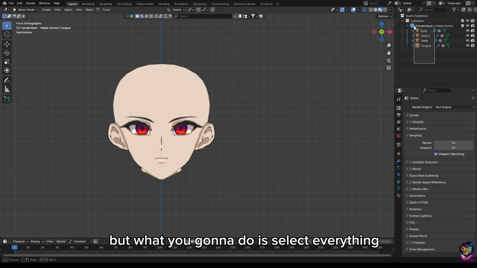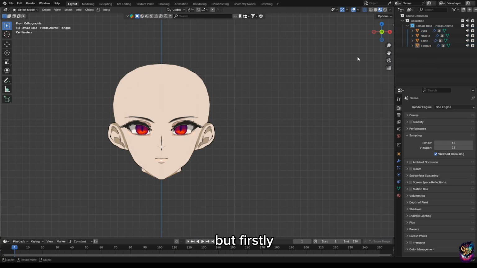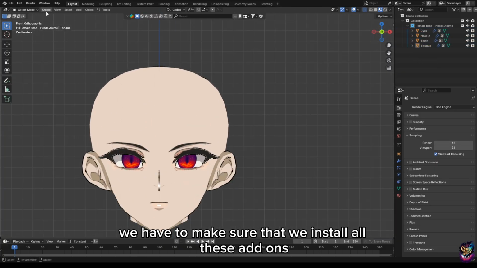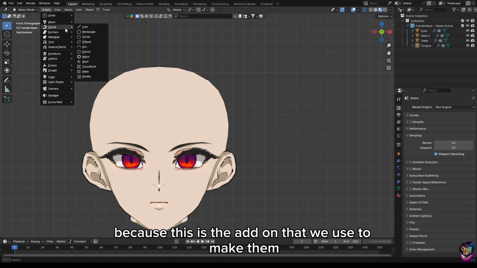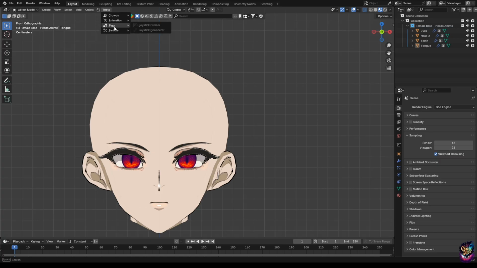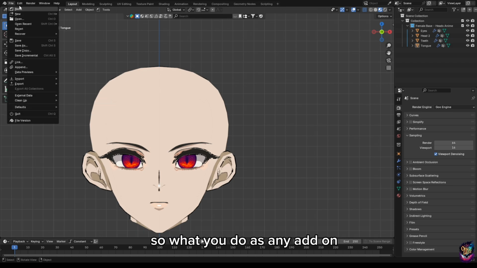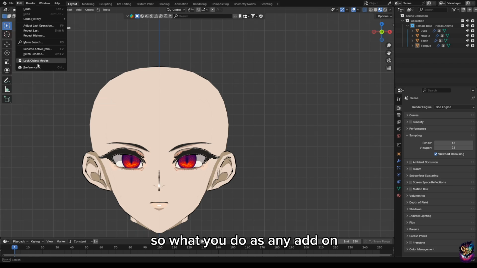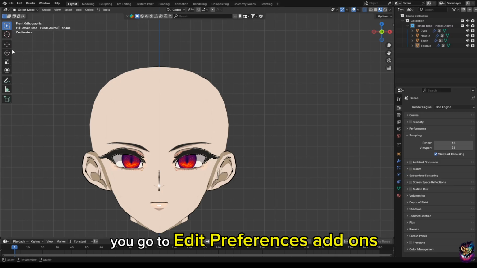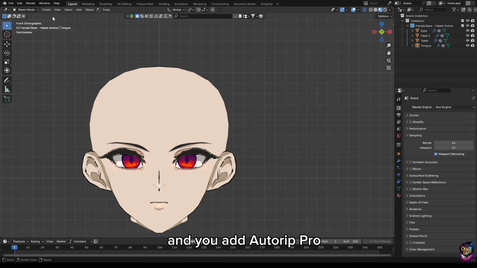But what you're gonna do is select everything. But firstly, we have to make sure that we install all these add-ons, because this is the add-on that we use to make the drivers. So make sure that you have it. As with any add-on, you go to Edit, Preferences, Add-ons, and you add AutoRig Pro. You go from here to install, and you install it from this, and the BsMax one.